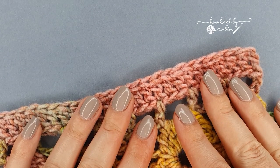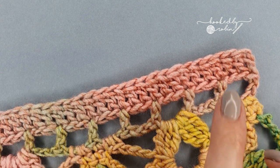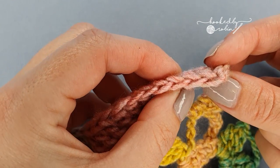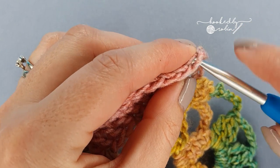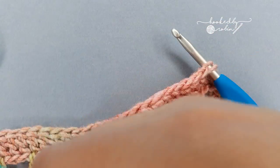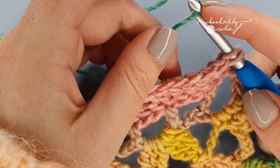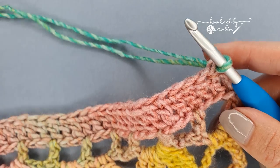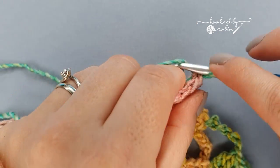So I've zoomed my camera back in, and for row 6, we're going to reattach our yarn to the underside of your foundation stitches. So if you pick it up and look, you'll see you've got these lovely little V's all the way underneath. So you're going to pop your hook under that first V, get your yarn, and draw through a loop. Now chain one.